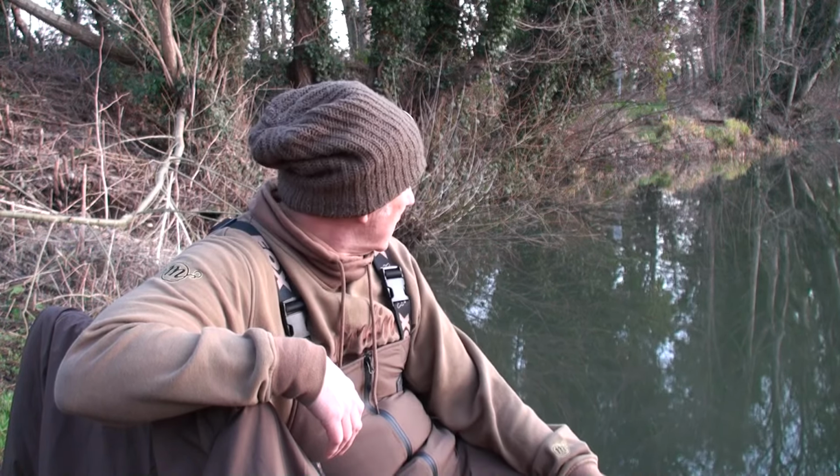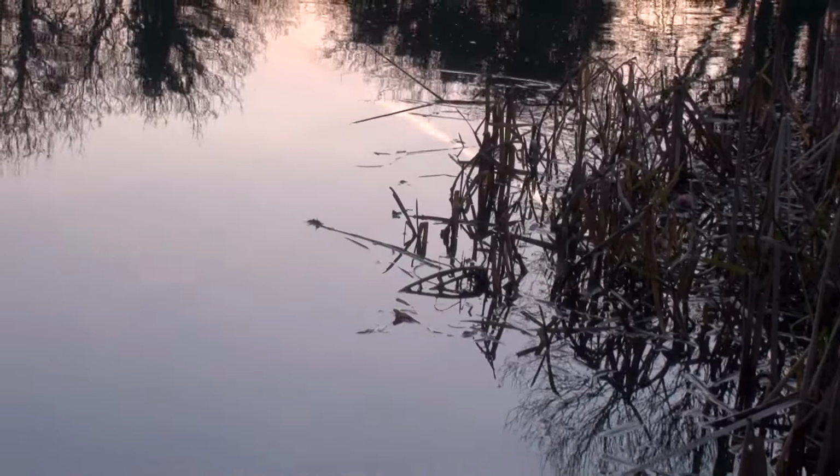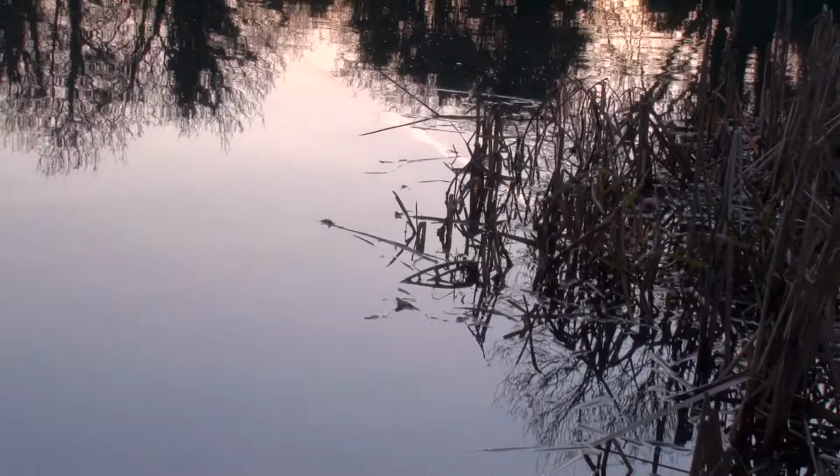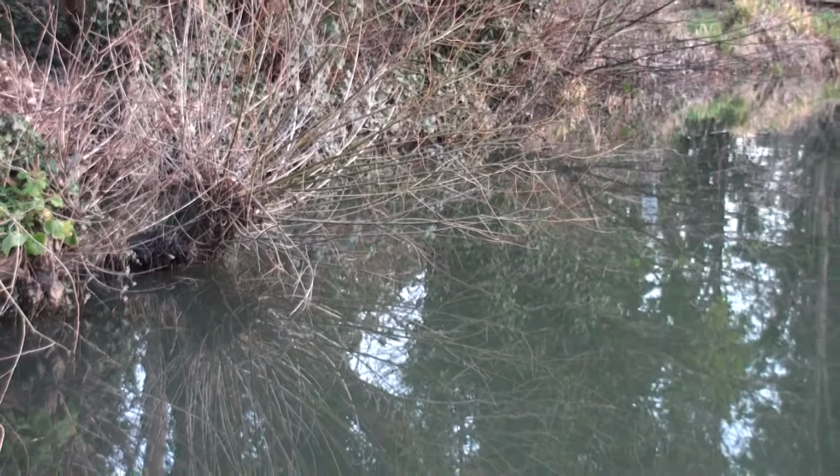It's a bit of a testing session. If it goes well, then no doubt I'll be back for another session. But let's see how today goes. I've got some reeds to my right, which would be a good ambush area for perch, and I've got a few little snags to the left of the swim, so I'll be feeding two areas and see how it goes.